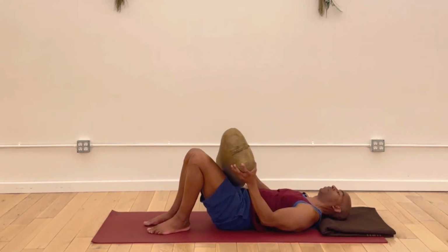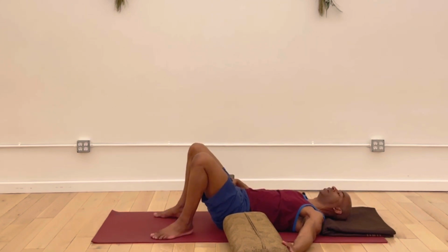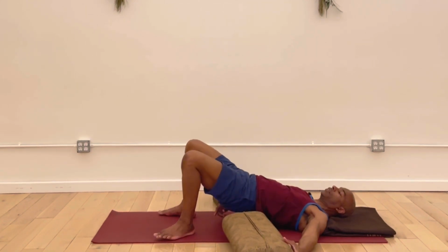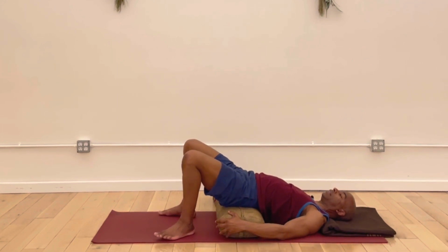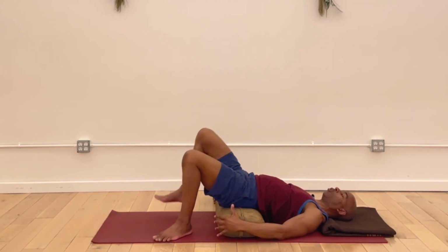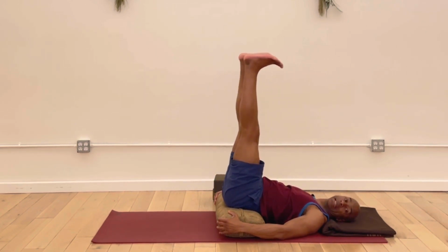So I'm just going to get my bolster over here. I'm going to eventually slide it underneath. So just like preparing for bridge, press the feet into the floor, lift your hips, slide the bolster underneath and just sit, or a block. Just one block is fine because you don't have to lift too high. You're going to extend 1, then 2 legs into the air.